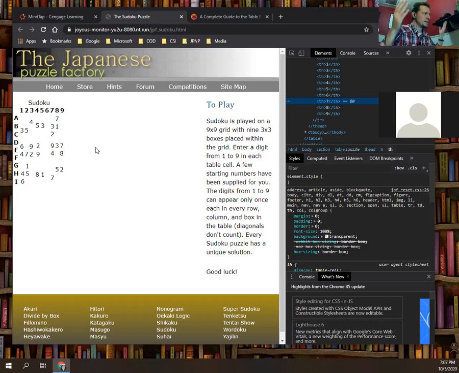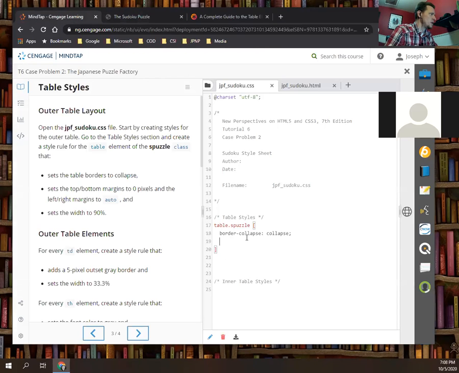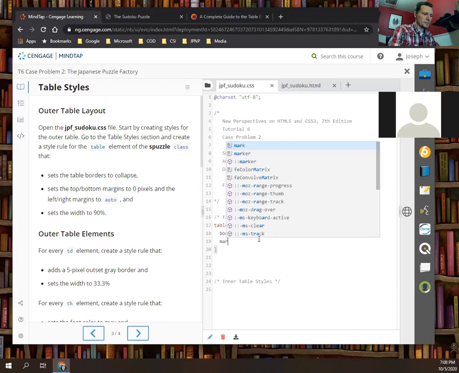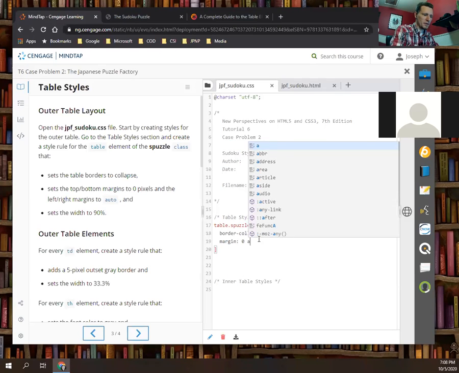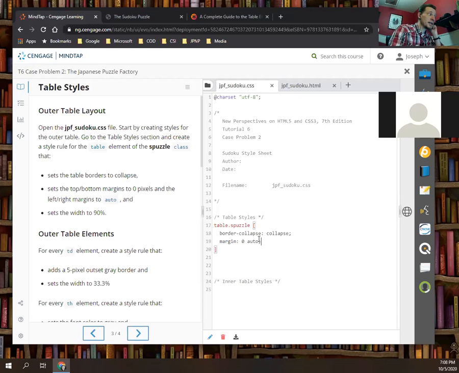It'll be the same on the left and the same on the right. So long as your table is smaller than its parent container, there will be some space and it will center it with that margin of auto there. So margin of 0 auto, okay.